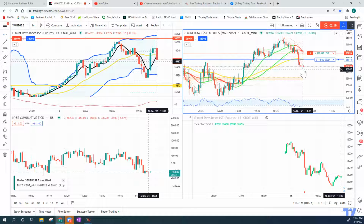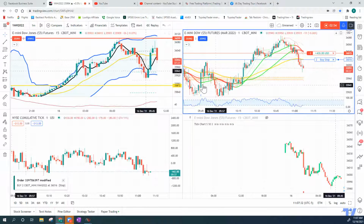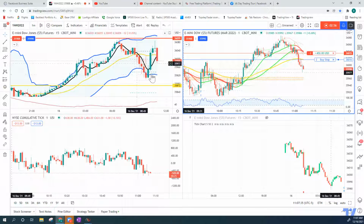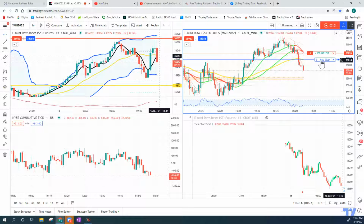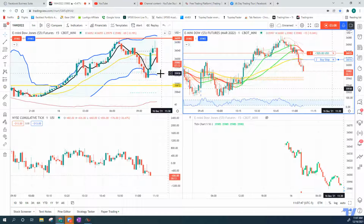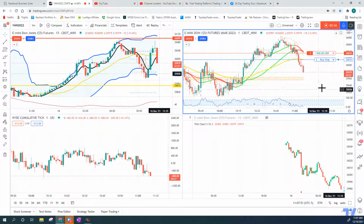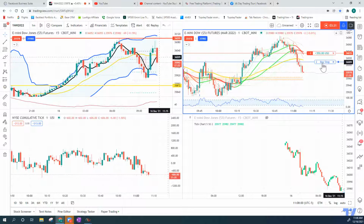But again, with this bouncing around here, I'm not super confident this is going to continue to go down, especially looking at what we're seeing on the 15-minute chart. So we'll just take what we can out of this trade and call it a day. But again, you can take one contract off and stay in the trade longer, and it could run all the way down to maybe this level or even close to the bottom here, probably around 940, 930. If that run happens, then great. We'll be happy with that. If not, we've made our 100 points for the day.